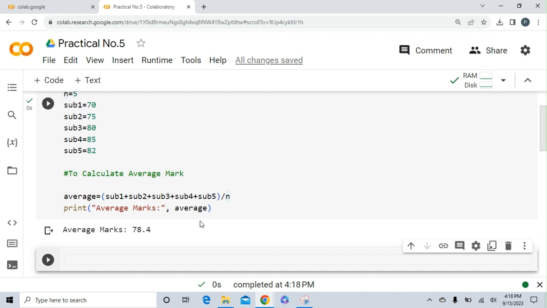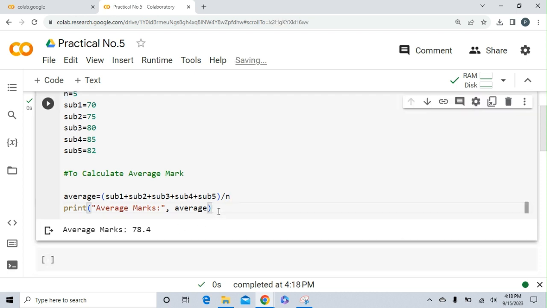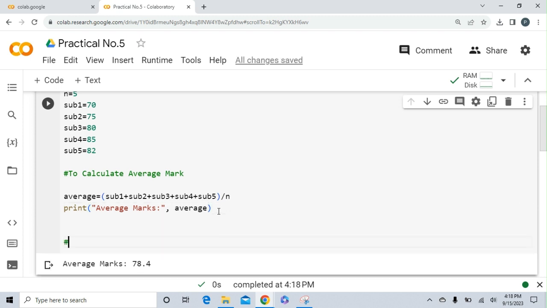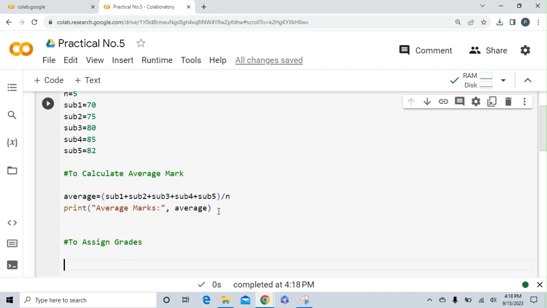Now I need to find the grade also. So in order to find this, I will just again write to assign grades. I will use if and else condition.